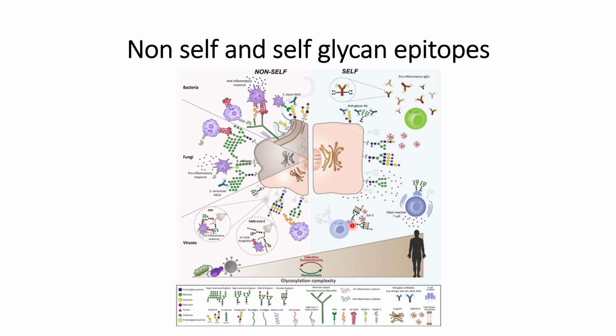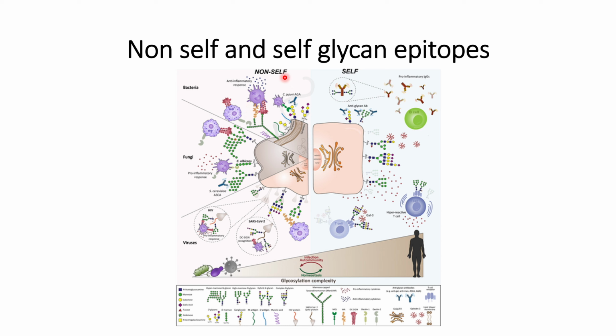And simultaneously, apart from T cells and anti-glycan antibodies, galectin 3 can also detect these glycan epitopes and generate an immune response against non-self glycan epitopes, one of the examples that we can see here. One more receptor, which we already covered in our previous video, is the C-type lectin receptors, usually found on dendritic cells, as seen here. These C-type lectin receptors can also detect non-self glycan epitopes and generate an immune response against them.